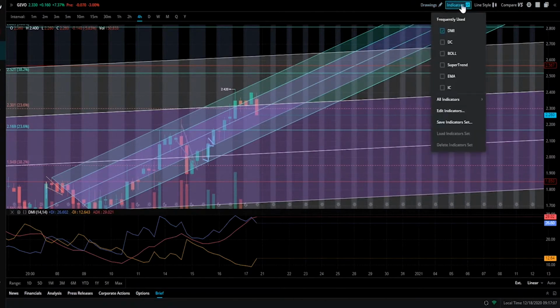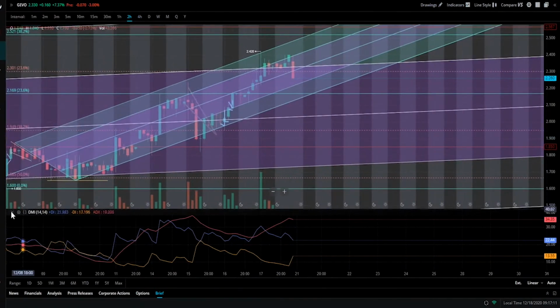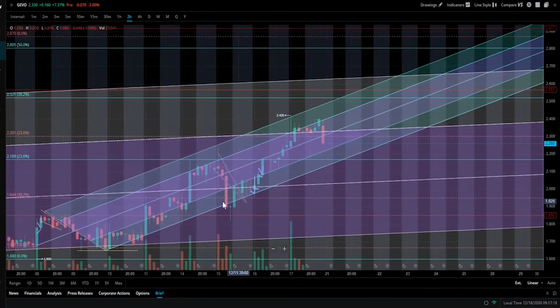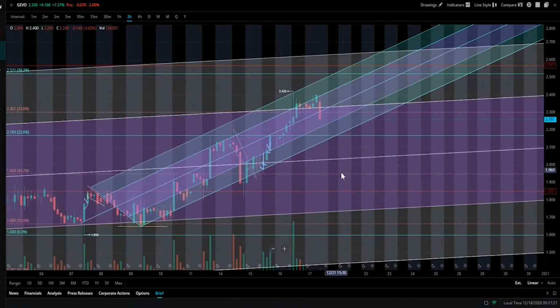That's the case for the 2 hour as well, and 1 hour. They are very similar to the 4 hour. So I will try to keep it short. I'm not going to talk more about this because we can see here how the trend lines are working, and we can see the major levels anyway, so we are good.